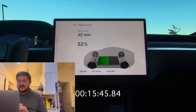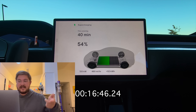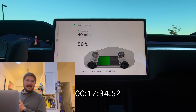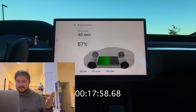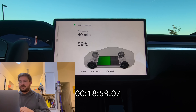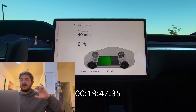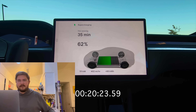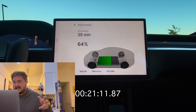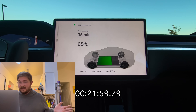50% state of charge comes in 15 minutes. That's where you'll want to road trip — that's your road-tripping charge. Even on 150 kilowatts it tapers off at 50%, so on a road trip, charge to half and head to the next one. That's my recommendation — maybe even a little bit less than half if the next station is a Version 3. Rolling up close to 60%, we're under 120 kilowatts. 60 kilowatt hours comes in about 21 minutes — that's impressive. Really nothing to complain about.